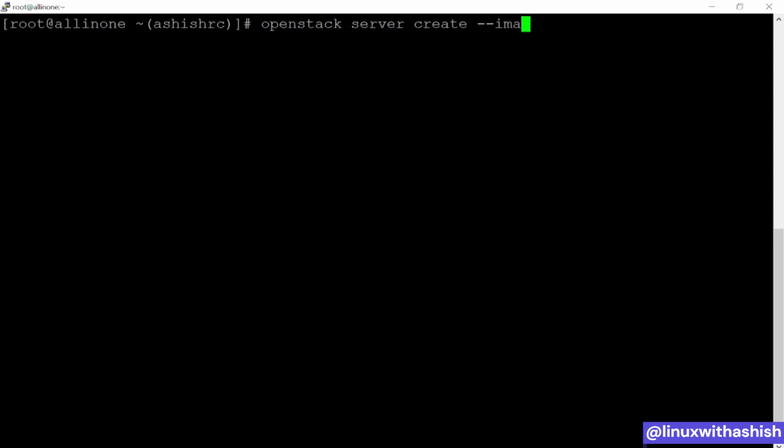Okay, and first of all, to create the server, we require an image. Okay, like CentOS, RHEL, whatever image you want to create, you can give it. So here we have created CentOS 7. Okay, so the CentOS 7 image which I have given, and flavor. Okay, flavor. Also, we have created one flavor. If you remember, flavor underscore 2 core, 2 RAM and 10 disk.